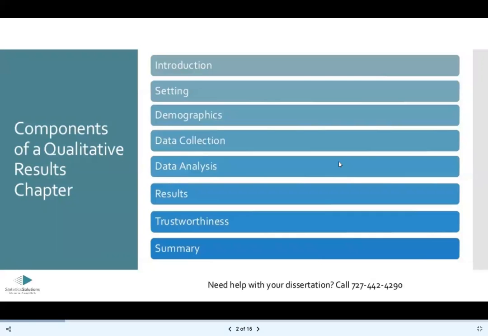So here is a list of the different sections that we've seen covered, pretty standard in the dissertation qualitative results chapter. The one thing I will say before we start is that if you are able to access a template or a checklist from your department or your chair, it's best to try to get your hands on that before you start writing, because that will be a good roadmap for where you should be going as you start to pull your chapter together. But if you don't have access to something like that, this list is a pretty good start. It's pretty comprehensive of what you will want to include in your chapter.